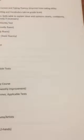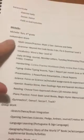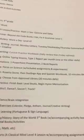That goes on for quite a while, and then I go into curriculum choices for each kid. So it will show the child, their age, what they're doing for their independent work for each subject, and what we're doing for group work for each subject. Not only what we're doing, but what book we're actually using. And I'll explain a little more later about why I do it this way. But that goes on for quite a while. We have 6 kids, so it takes a while to go through everybody's curriculum.